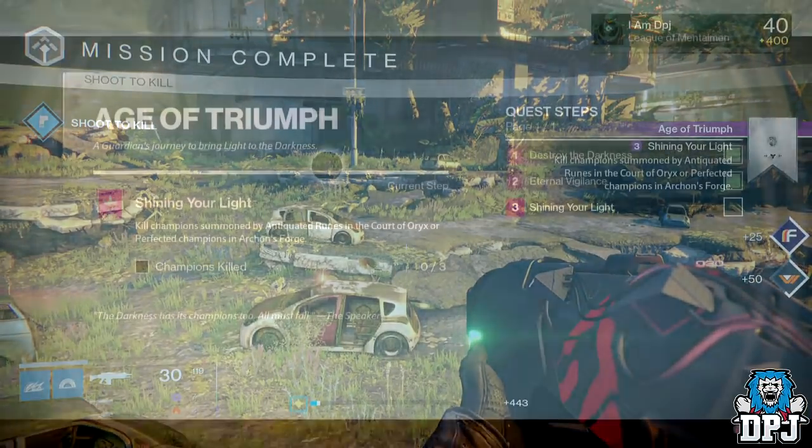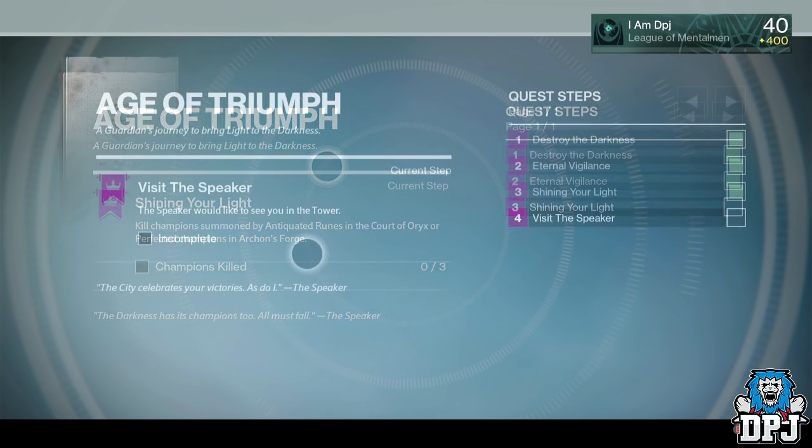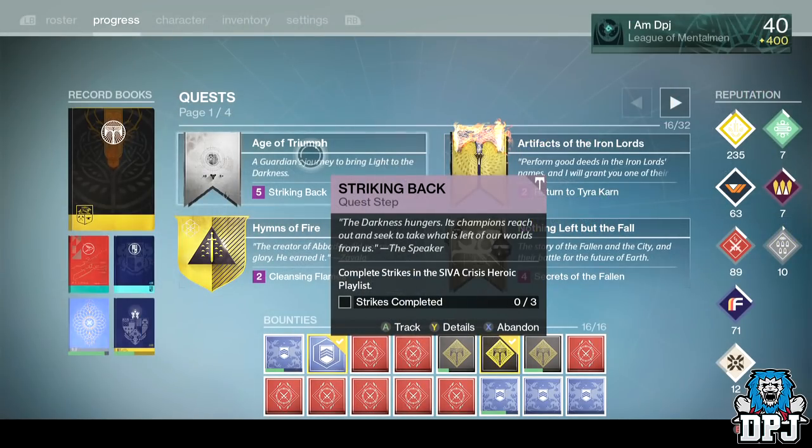The next part of the quest is called Shining Your Light, in which you can do one of two things. You can either kill 3 champions summoned by antiquated runes within the Court of Oryx, or kill 3 perfected champions summoned within the Arkhan's Forge. Once you've done that, you need to go and have a chat with the speaker. He will then guide you to complete 3 Seaver Crisis Strikes.